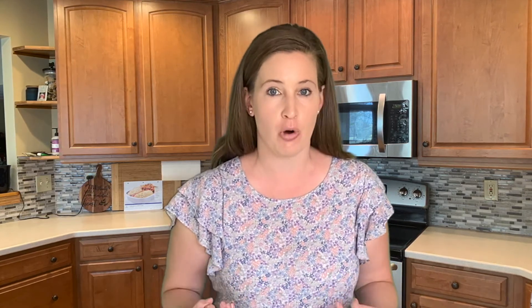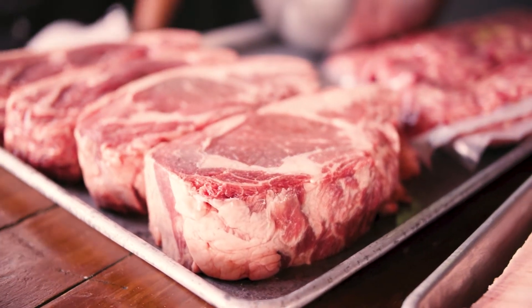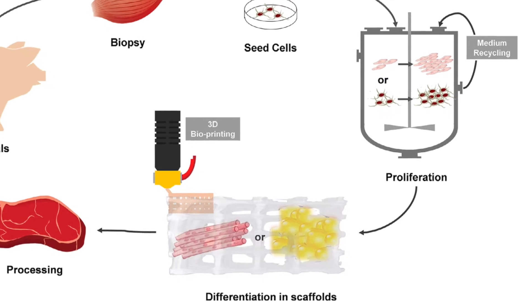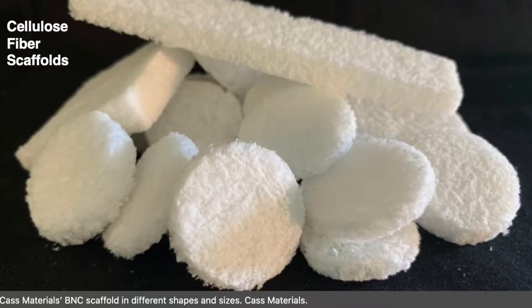Once you have enough cells — and I'm talking thousands and thousands, you need a lot of cells — you can start shaping them into a specific structure, a sort of piece of muscle. Because these cells on their own are not going to just magically form muscles like you would see on an animal. You really need something that guides them into a specific pattern that mimics what muscles would be like. So here we add something called a scaffold, which is basically a stencil or a guide of how the cells should grow and what shape and structure they should take.